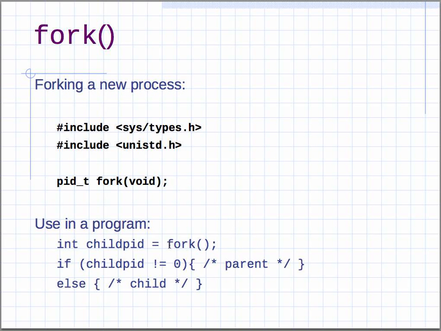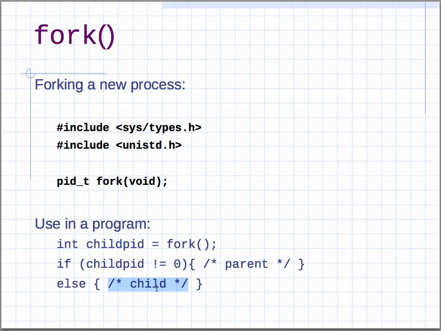So that's why, almost always, whenever you see a fork, the next thing that you will see is an if statement that checks what it returns. If it's returning something other than 0, then all of the code in here is called the parent code. The parent will execute that code. In this case, it's just a comment. And if it is 0, you are going to be executing in the child. And once again, in this case, it's just a comment.